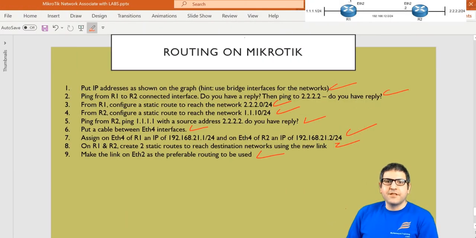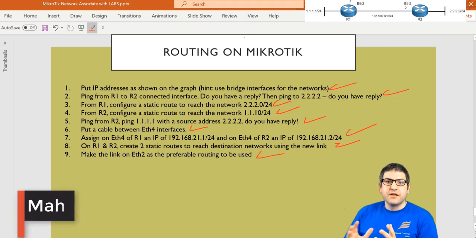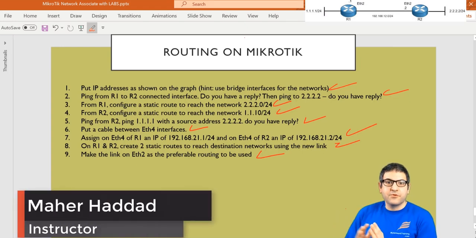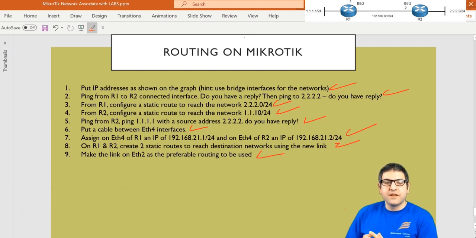So with this, I have just covered everything about routing that you need to know for the NTCNA track. So again, remember what I have discussed about the different types of routing, what an autonomous system is, and also the interior gateway protocol, exterior gateway protocol, the dynamic route, the static route, the default route, and the administrative distance. All of those, I have put in one video.